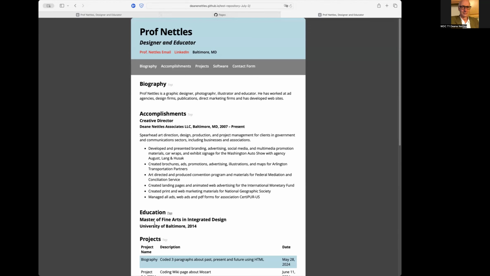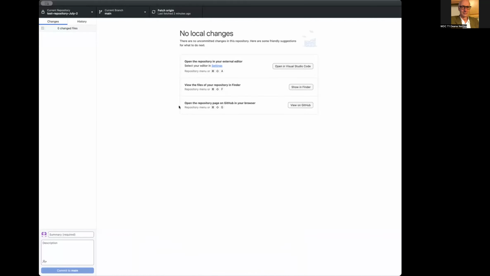If you change the files outside of Visual Studio Code and used, say, Dreamweaver to make the changes, it would still show that there were changed files in the repository.